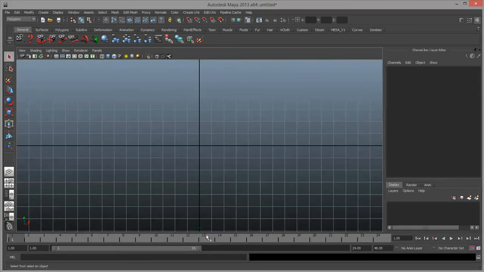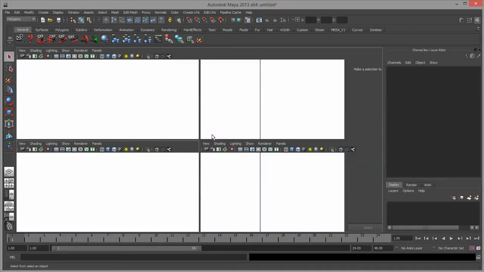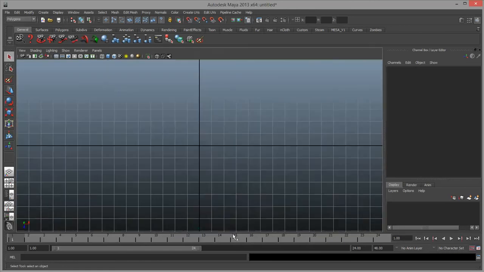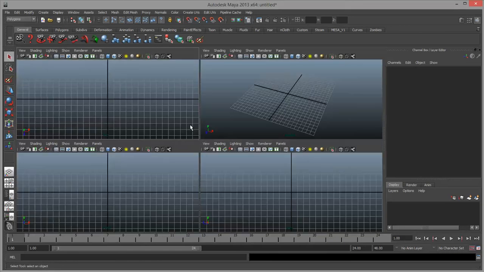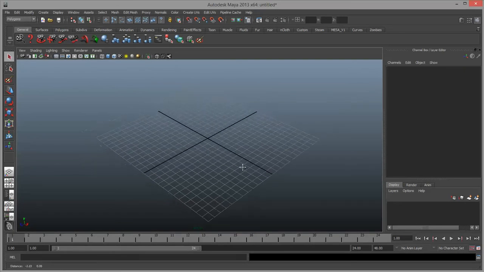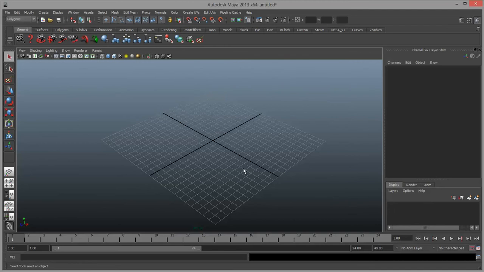So you see I jumped into the front view, keep the mouse over the window, put the mouse over the top view, tap the space bar, it jumps into the top view. And it just allows us to jump in and out of views very rapidly that way. So keep that in mind. We'll try to use that as we're building things with primitives as well.